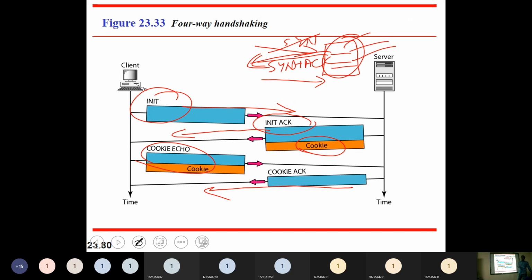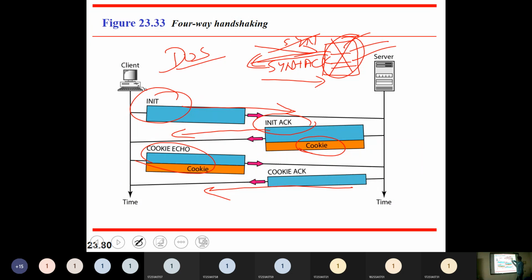So the genuine user who wants to utilize this particular information or the resources will be deprived of these resources, or they won't be getting any chance to use that service. That is called a denial of service attack. So to overcome that, SCTP is utilizing this concept.